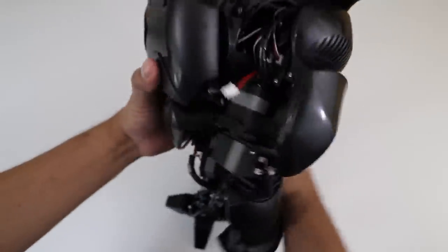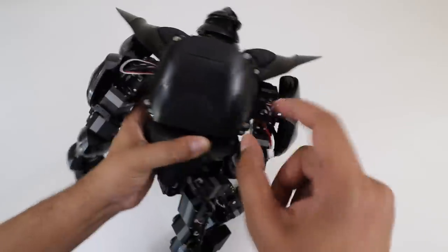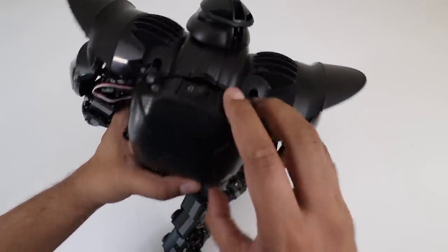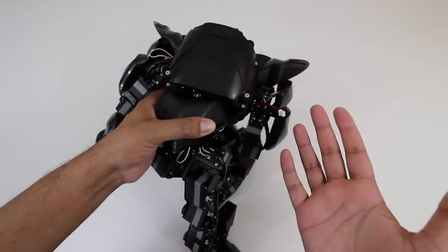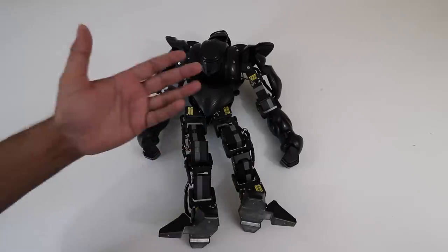Now, on the back here, we have a battery pack that's on the inside. So you've got a charging cable that goes through here. And then you have your on-off button over here as well. And then on the bottom here is a cable port that allows you to connect it to the computer so you can program the robot as well. And with that being said, let's boot up this guy and see what he's all about.